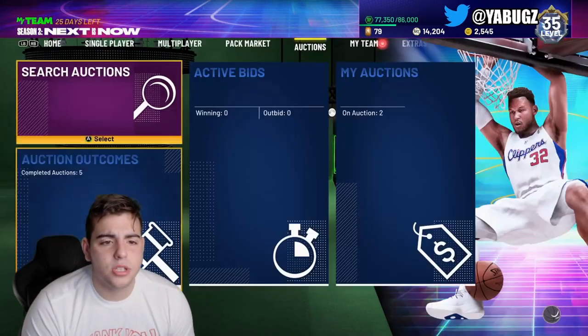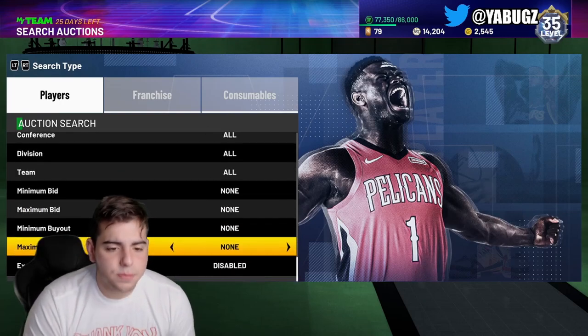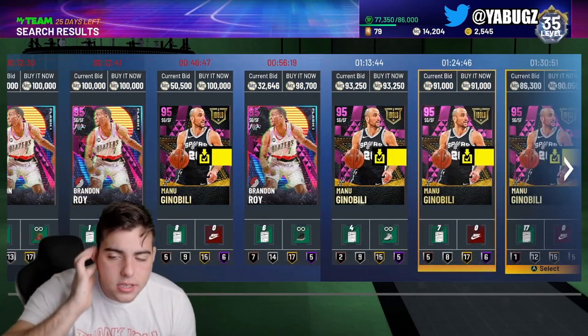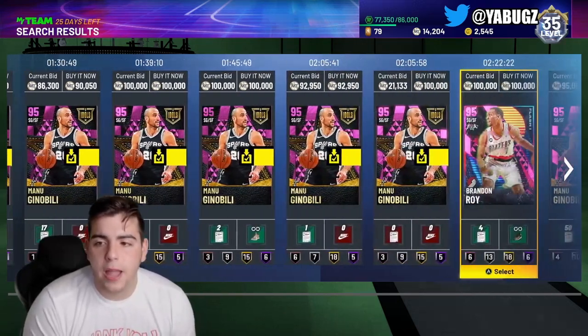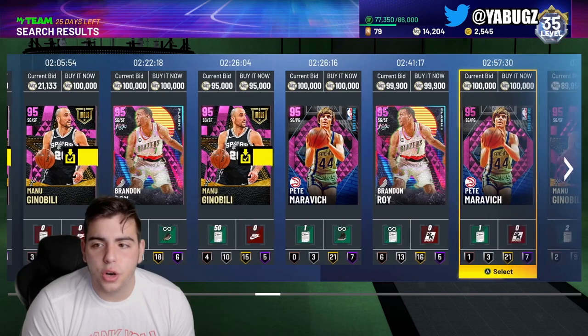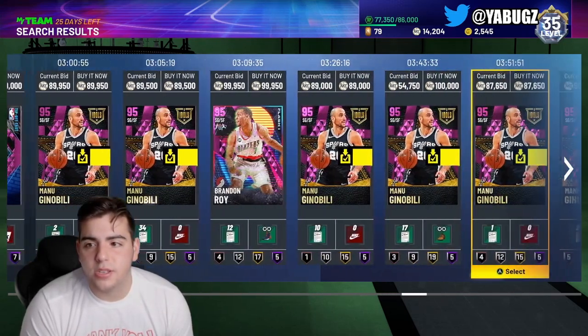We're going to go over a couple snipe filters. I'm going to go over this one because this one's sus as hell. It's shooting guard, pink diamond, minimum buyout. Why is this? Because I noticed one thing. I just saw Pete Maravich at a buyout. And honestly, with a buyout of 100k, if I had MT, I would buy that. That's a very good price for Pete Maravich.